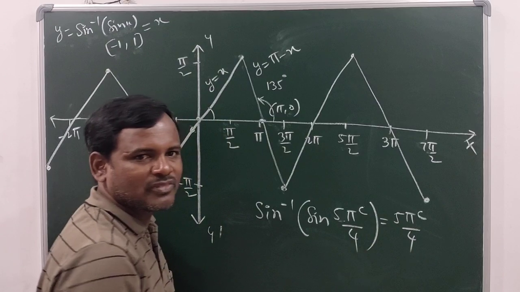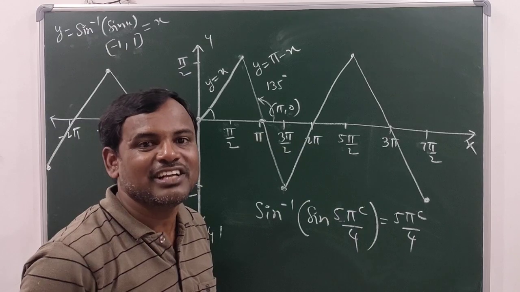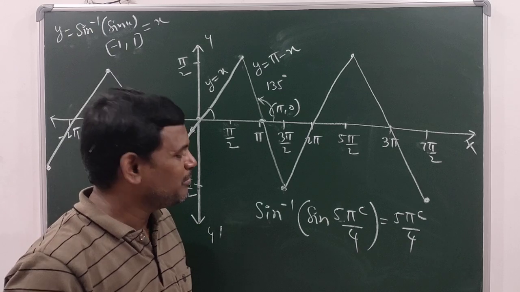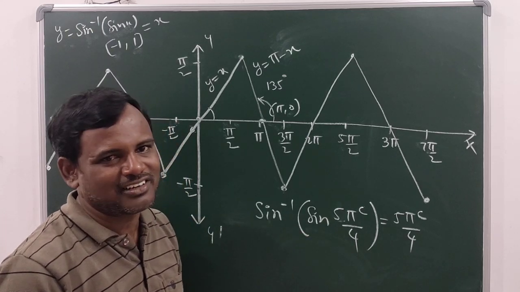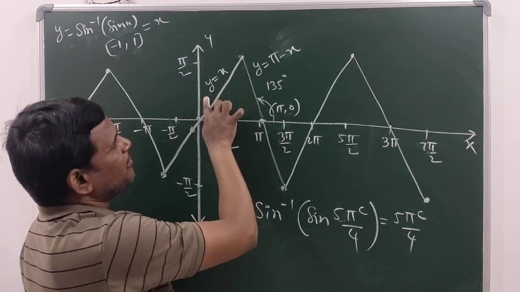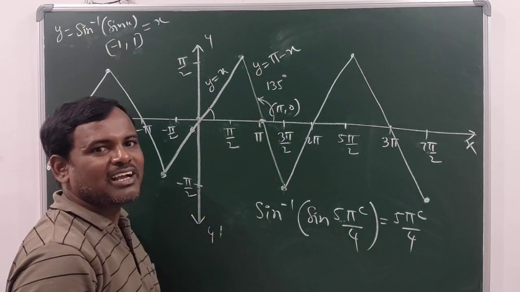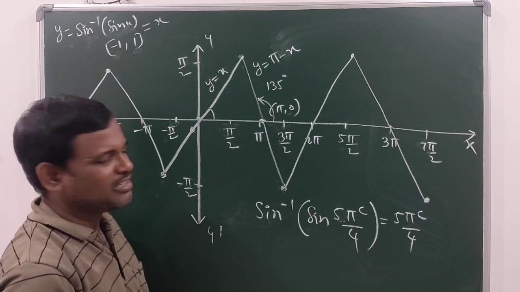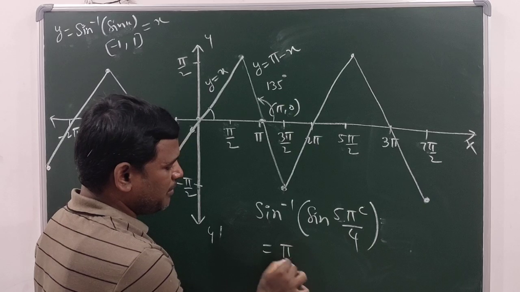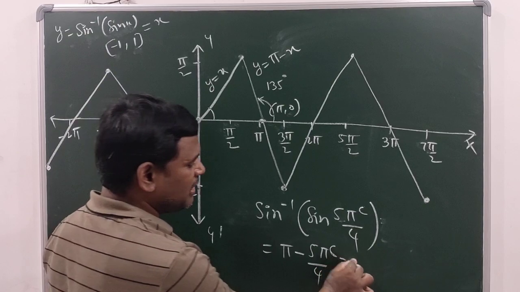This is wrong, because the range for sine inverse of sine x is, as I said to you, minus 90 to 90. We have to get the result in minus 90 to 90, but you got 225 degrees. So to get it in the interval minus 90 to 90, when x value is 90 to 270, y equal to how much do you have to take? Pi minus x. Okay? So now write here, pi minus x, that is pi minus 5 pi radius by 4. Now, in this simplification, you will get minus 45.